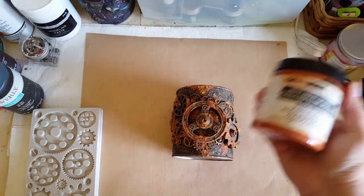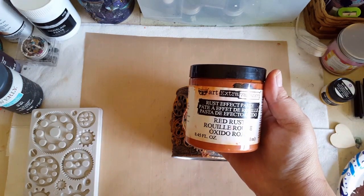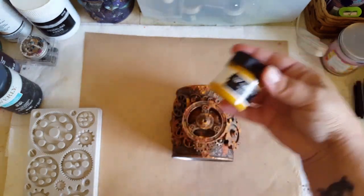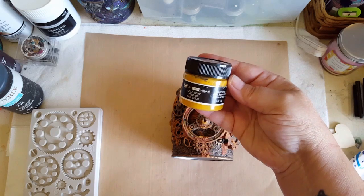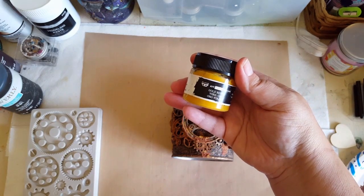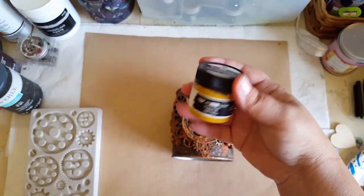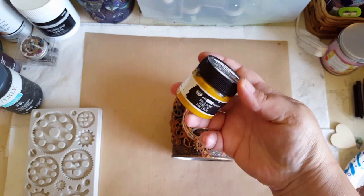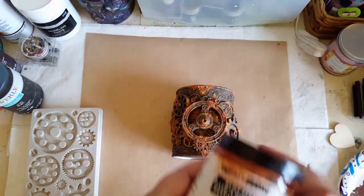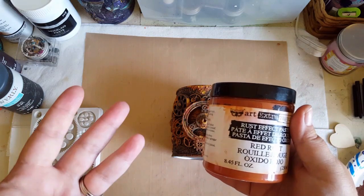And the rust paste that I use is also from Finnabair. It's Art Extravagance. Now, this is the bigger jar. The sets come in this size jar, and I did get this one in a set. It came with a smaller red and a smaller brown. I used all of the red, and the brown dried up on me because I didn't really use it that much. So what I did was my first layer of rust, and you'll see I did three layers.